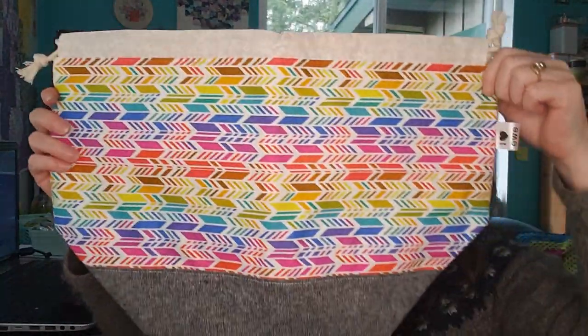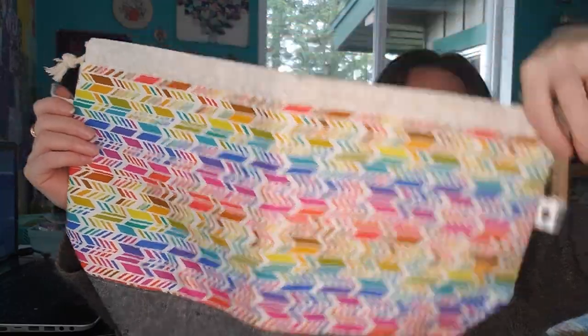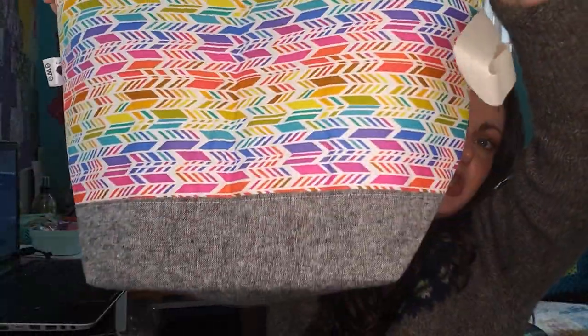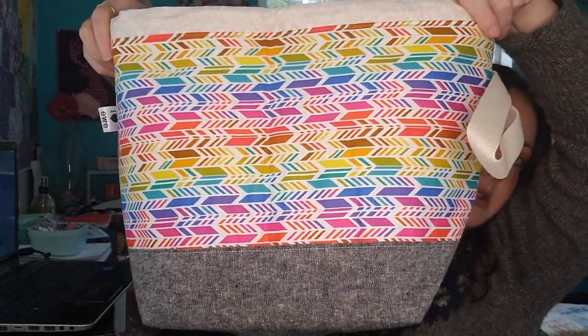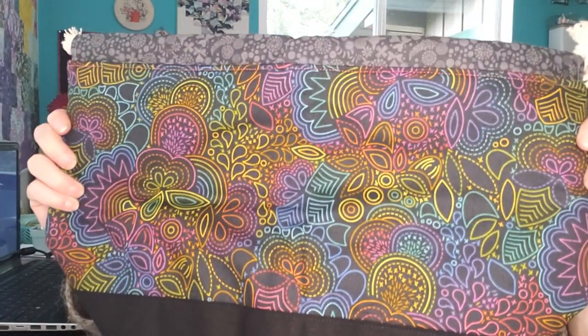There are also a couple of Finch Buckets left in the shop. This is the Stitch Mischief Finch Bucket pattern — I do the midi size and they are huge. They're very wide across the top and also boxed really deep, so they turn into this big cube — you can fit a lot of yarn in these. I do pockets running down one side so you can put your pattern folded in half there, with two smaller pockets on either side for notions or little bits and bobs.